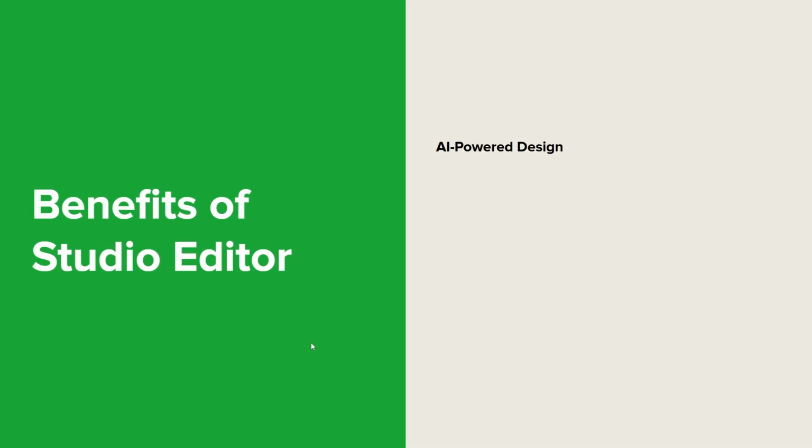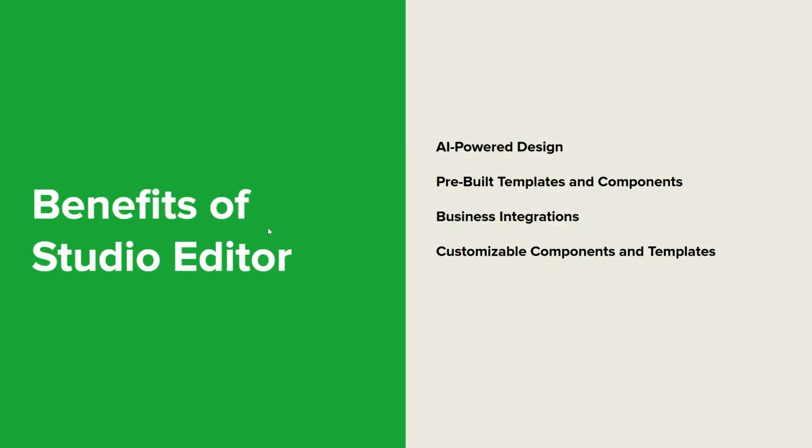With the Studio Editor, on the other hand, they've got really good AI-powered design. There's a lot of AI tools, and it leverages AI to automate tasks like responsive design and image optimization, saving a lot of time and effort. We saw that they had a wide range of templates and components, all pre-built, all widely customizable, accelerating the website building process. You can also seamlessly integrate Wix with its suite of business tools, including e-commerce, marketing, and analytics, and it allows users to create and reuse custom components and templates, streamlining the workflow.